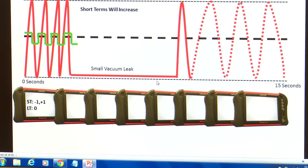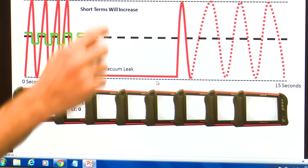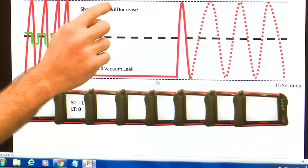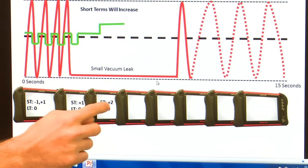So what does the computer do? It sees our mixture is lean, all right? It crossed that 450 mark and it went lean. What do we have to do? We got to add 1 to our short term, right? But we added this 1 to the short term right here, but we didn't bring it back across 450. It hasn't switched yet. We haven't gone rich. The computer hasn't seen that switch. Okay, so what does it do? Adds another 1. So now we're short term +2.